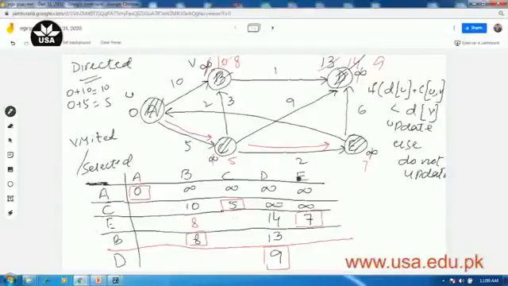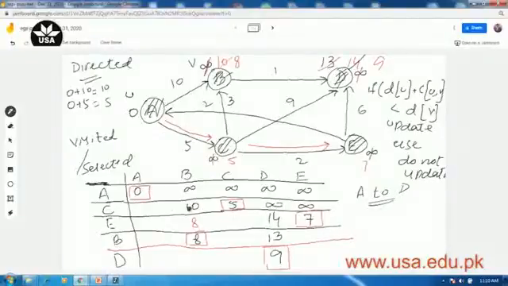Here we cannot say that we end this topic. We just found the shortest path if we want to access D from A. Let's say I want to move from A to D. What path should I follow, what is the shortest path that I can use to go from A to D?